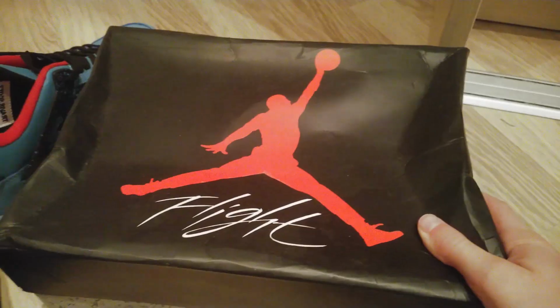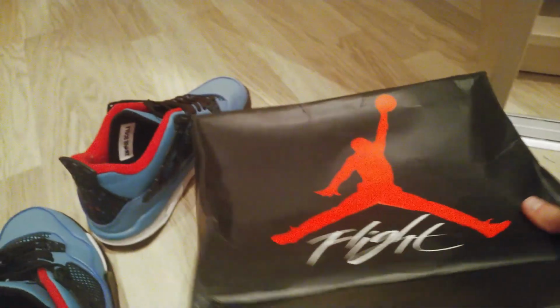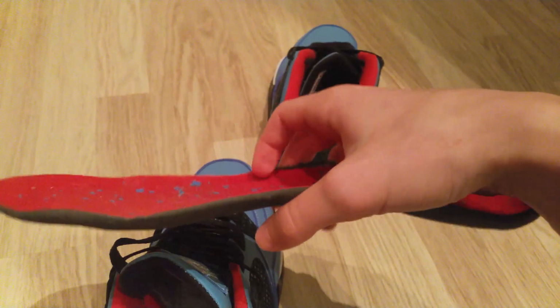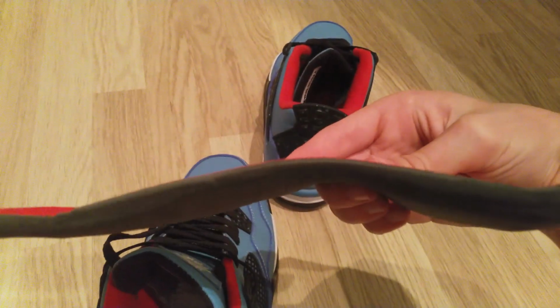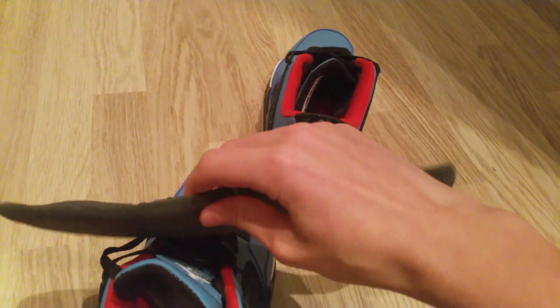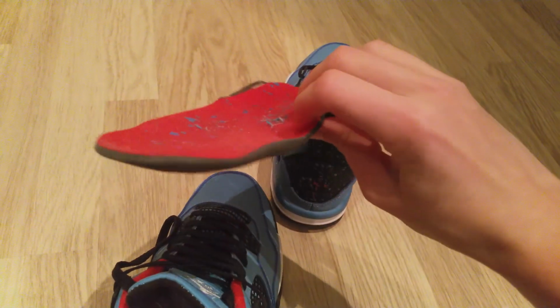So yeah, these shoes came in this box. It's like the real box, okay? Sure. But I first noticed that the insoles in them were too big. Because the insoles are too big, first of all, there was a bend here. You can still see it, I can still feel it. And also, it's caving in the middle.